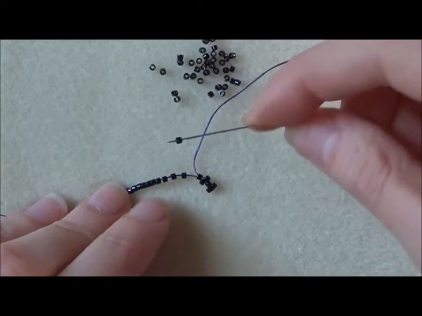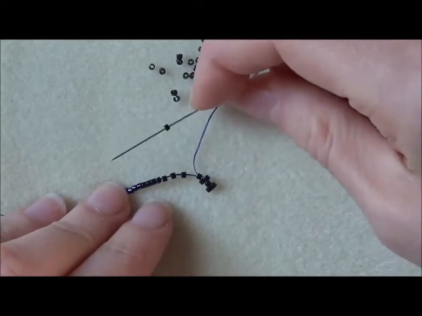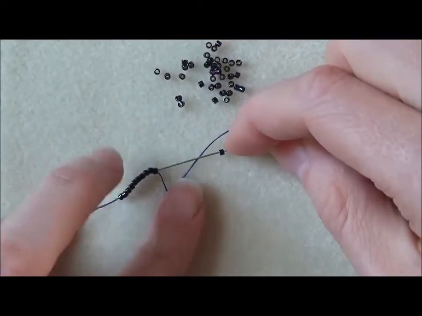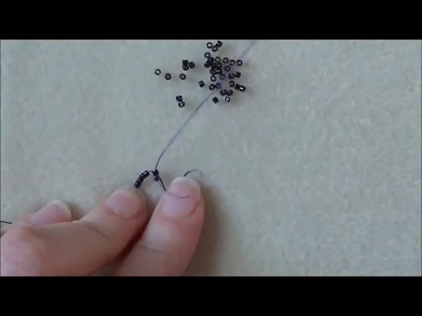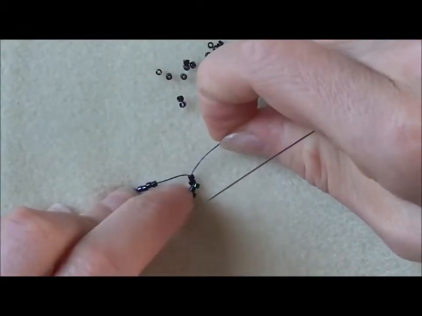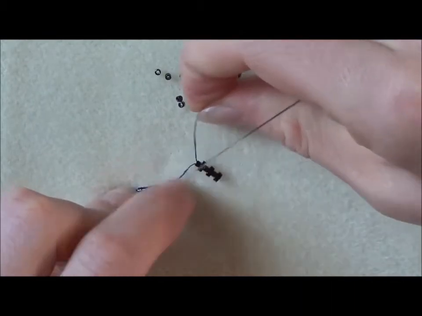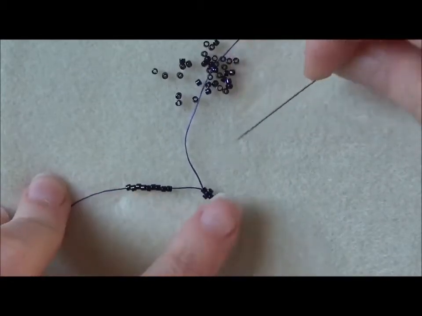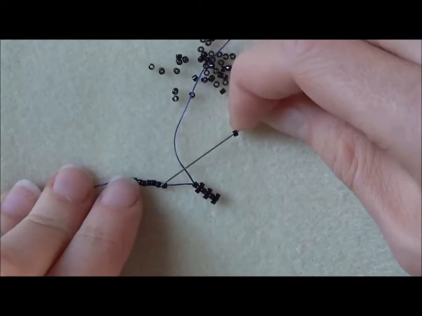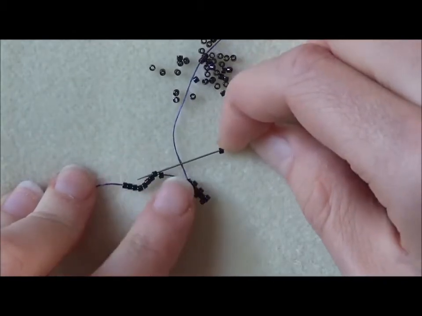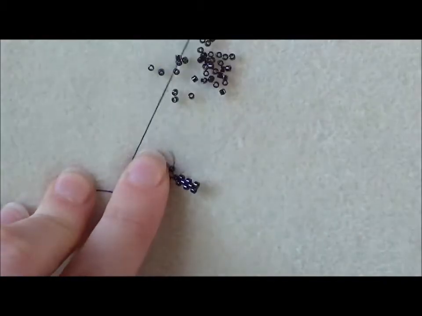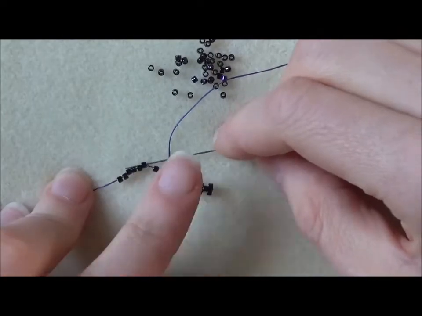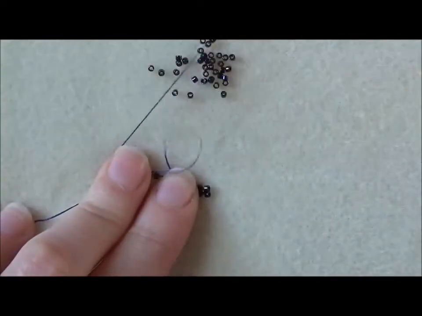I've picked up a new bead, slide one along, go through the next. Pinning your beading down to your bead mat does help. I'm going to make those sit in the right place. There we go, it's building up nicely, starting to actually look a little bit like peyote stitch rather than just a row of beads. Carry on all the way along to the end.